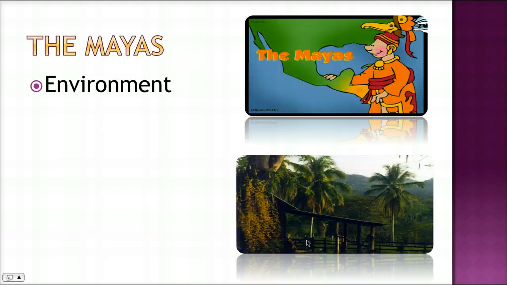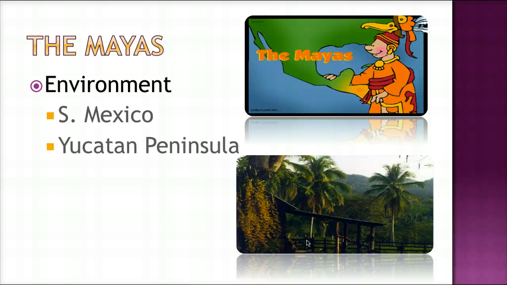We're going to start with their environment. Environment matters. We always talk about geography. You've heard me say that. This is southern Mexico. Specifically, as mentioned on the previous slide, it's at the Yucatan Peninsula. Now, what really sets this area apart from other areas is a lot of jungles. And the jungles are not exactly the best place for a civilization to begin and thrive, because with the thick jungles, you don't get a lot of sun penetration to the ground, making agriculture somewhat difficult. Of course, it can be very hot. It rains almost year-round here. There's a lot of water to deal with. So it's not the best place for a civilization to begin and thrive, but yet it happened.